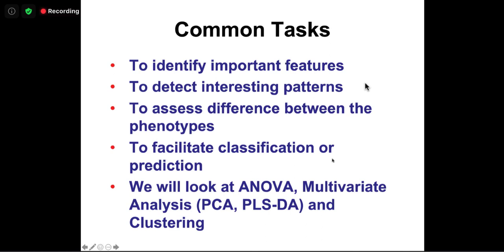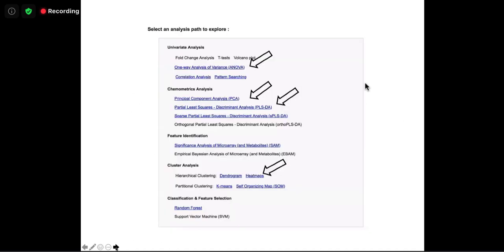This one we already covered, along with the statistical details behind it. So if we go to the statistical analysis, we will see there are several available links. Here the arrows show what we are going to explore, but you can see there are several other things we will not explore, so it's up to you to explore.